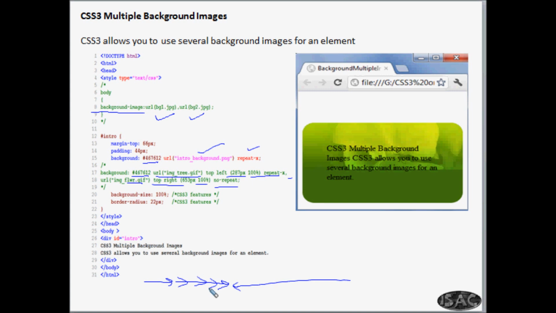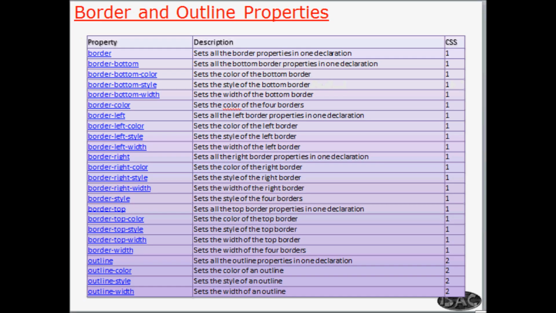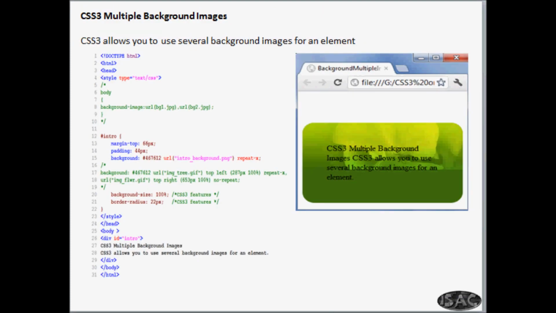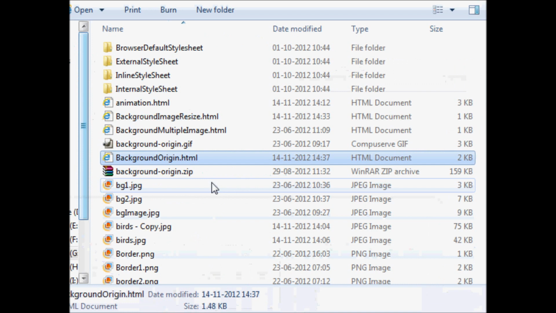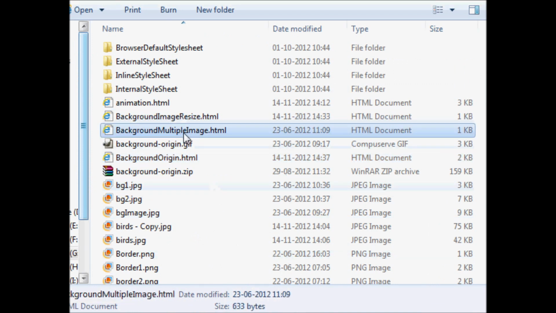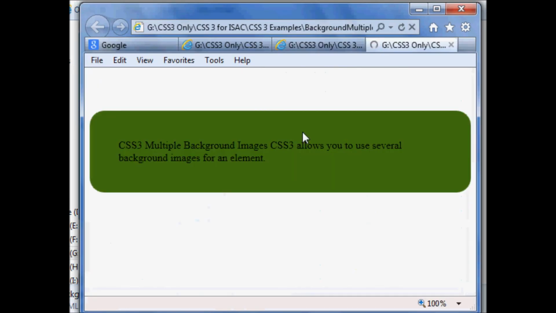Let us have one example. I'll just open and show it to you. So we can go to here and say background multiple images. Let us understand here.